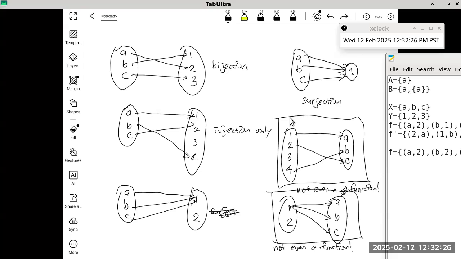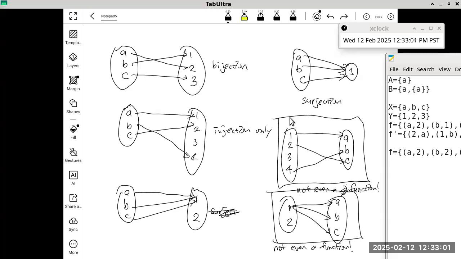Well, okay, I shouldn't say different reason. There are multiple reasons why this is not even a function, because when you look at 2, it does not map to anything. But when you look at 1, it maps to, guess what? 3 different things. If we want this to be a function, each element of the domain can only map to one and only one element in the codomain. So not only did this fail the test, it failed the test miserably, as opposed to just failing the test.